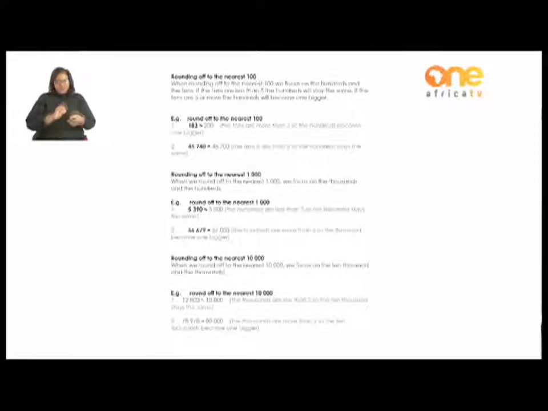Number 2, quite a big number. 78,978 rounded off to the nearest 10,000. Let's read what we said in brackets. The thousands are more than 5, so the 10,000s become 1 bigger. We find our 1,000, we see it is an 8, that is more than 5, and that can change my 10,000. So my 10,000 becomes one bigger, and when I round it off, then it becomes 80,000.